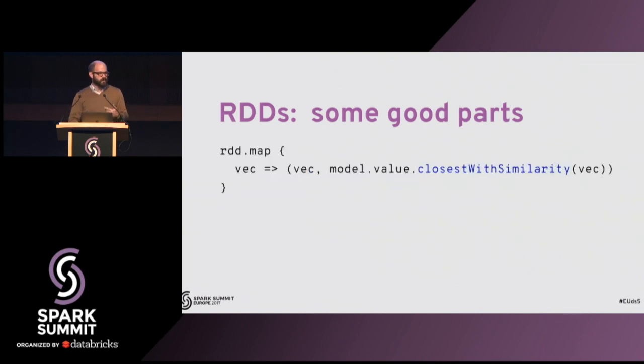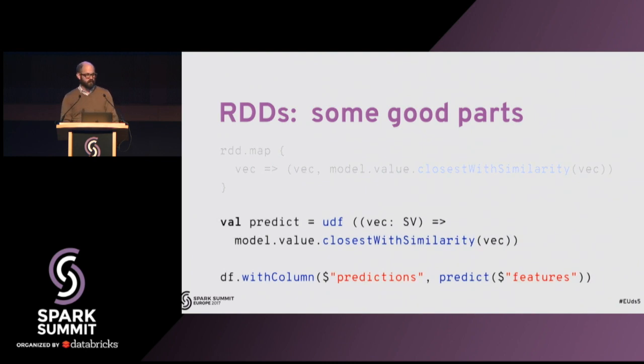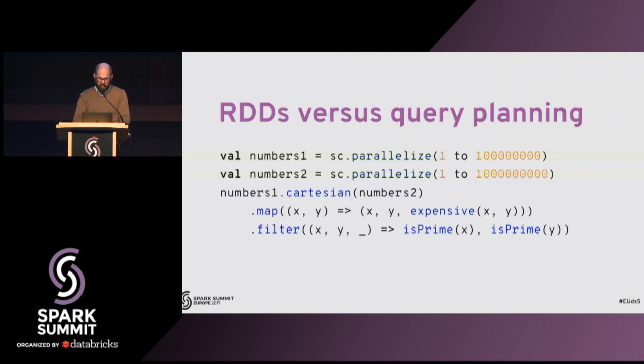Another nice thing about RDDs is that you can run essentially unmodified host language code on essentially unmodified serializable host language objects. So in this case, if I wanted to take my self-organizing map model and find where some data that I haven't seen before is going to map in my map, I can just map my RDD to a function that looks up where each example is going to show up in my model and create a pair. If I want to do this in a data frame, even for a relatively simple case, I have to expose it as a user-defined function and do some other machinery. So one advantage of RDDs is that they'll execute exactly the code you give them. But this is also a disadvantage of RDDs, that they'll execute exactly the code you give them.